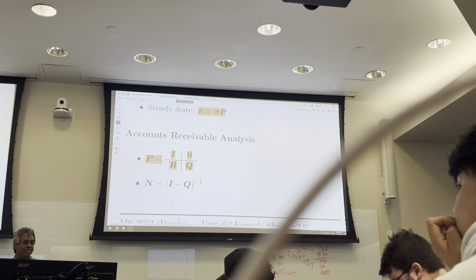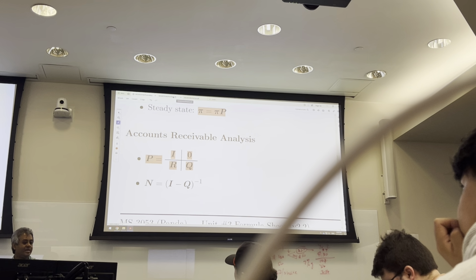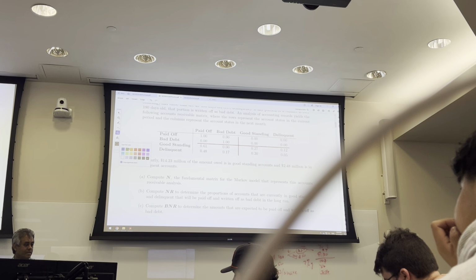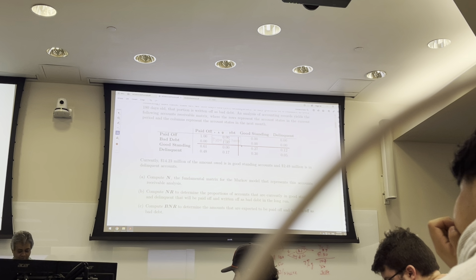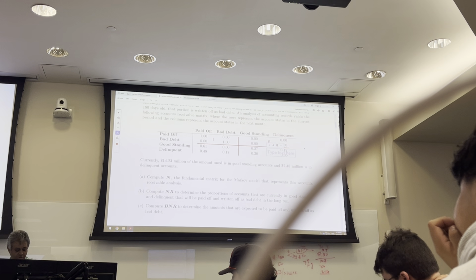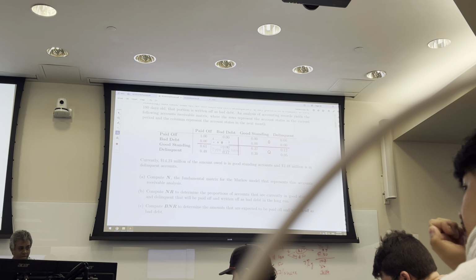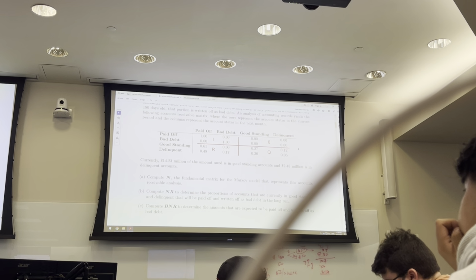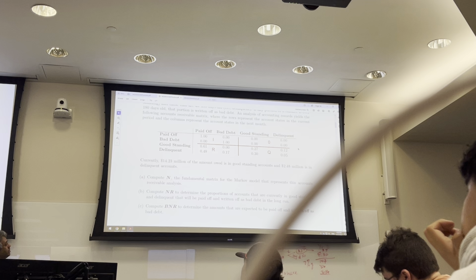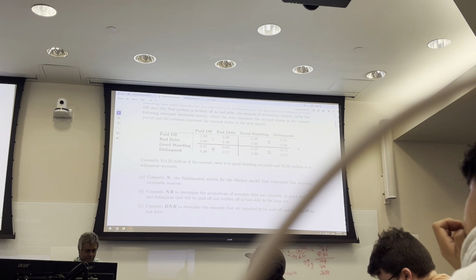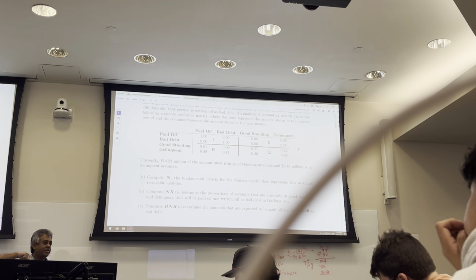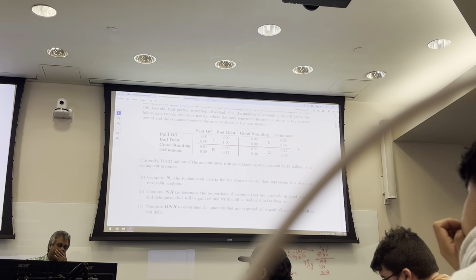Yes, this is the third free response: the accounts receivable analysis. So taking your matrix and blocking it, up here you have an identity matrix, a zero matrix, what we call Q, and what we call R. The matrix will always be in this structure. I'm not going to trick you. It will always have paid off and written off as bad debt as the first two states, and good standing and delinquent as the other two states, in that order.